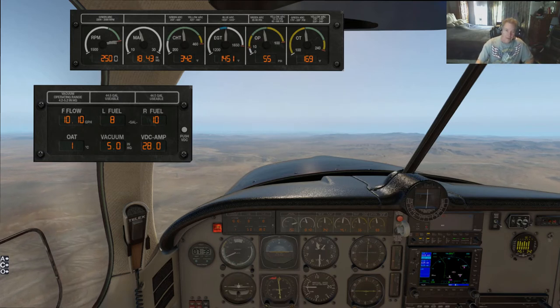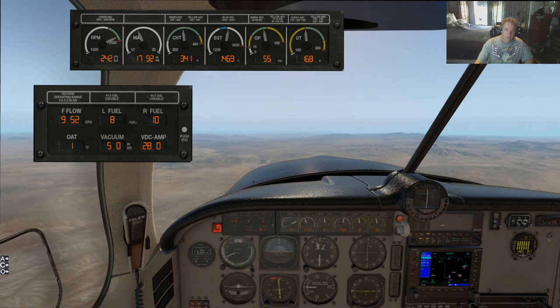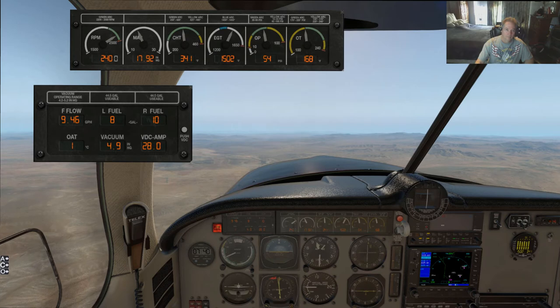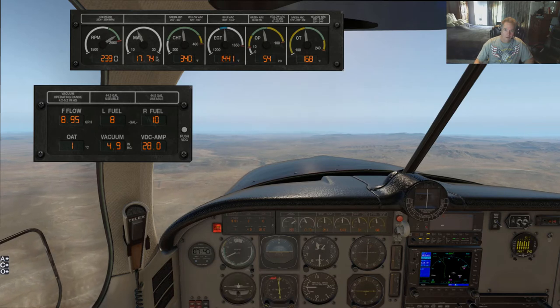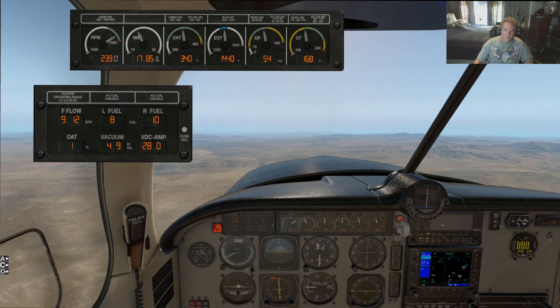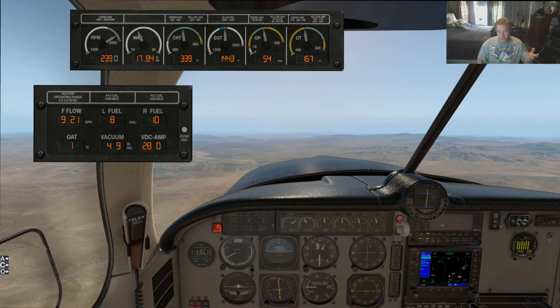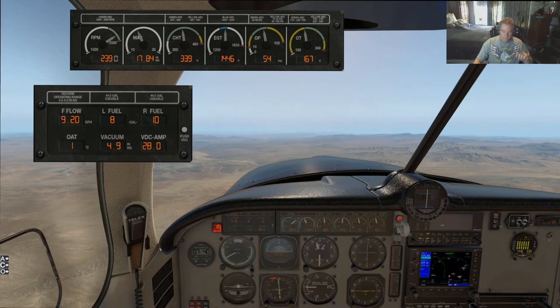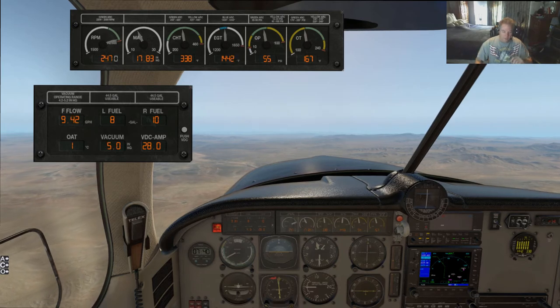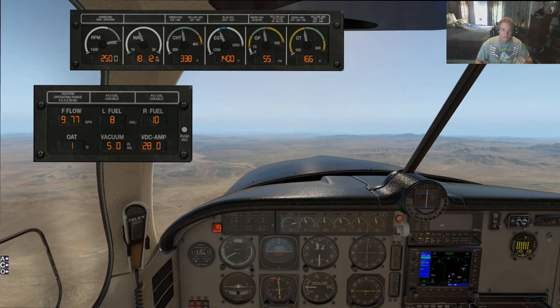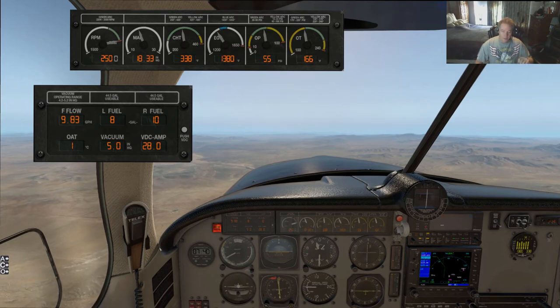Now, if I go back on the propellers, you'll see, let's see what happens. Okay, we're at 2,400 RPM. Now, like I said, I'm experimenting. Okay, my EGT is still in the blue, but I see my speed is starting to deteriorate. My speed is starting to go down because I kicked back on the RPM. So if I want maximum speed, RPM full, baby. At least this is how the model is. And I'm doing a ground speed of 191 knots.